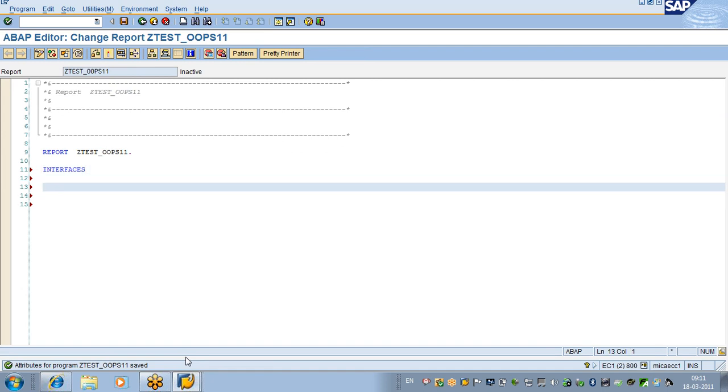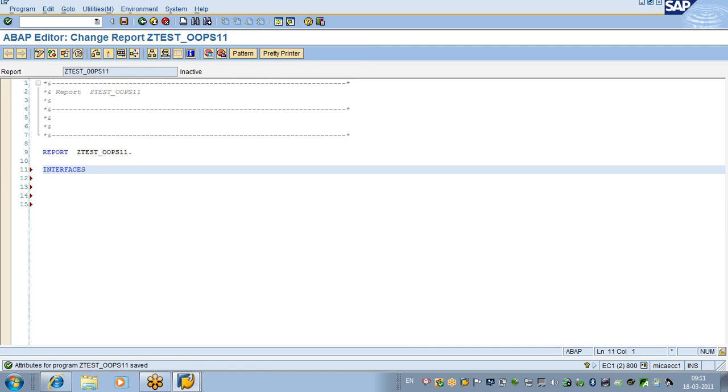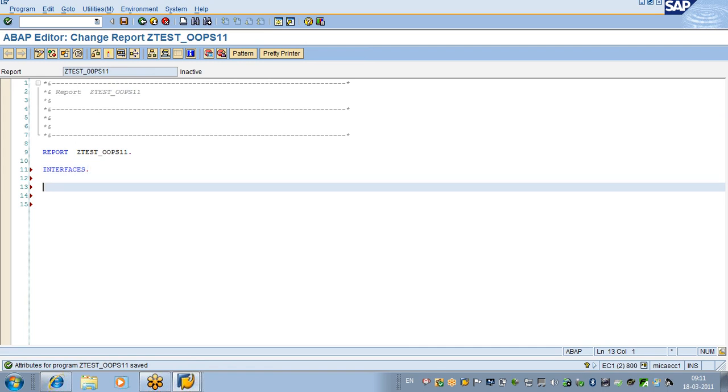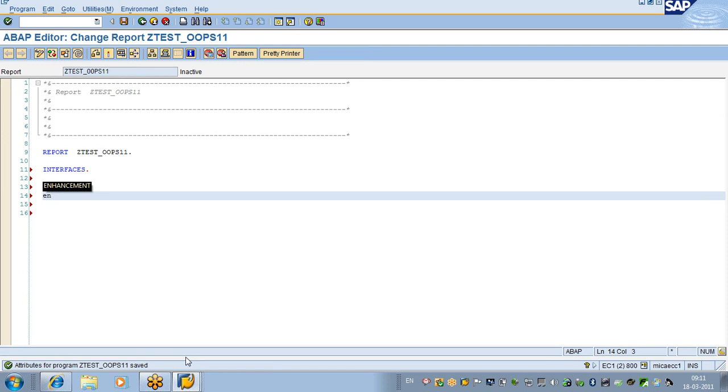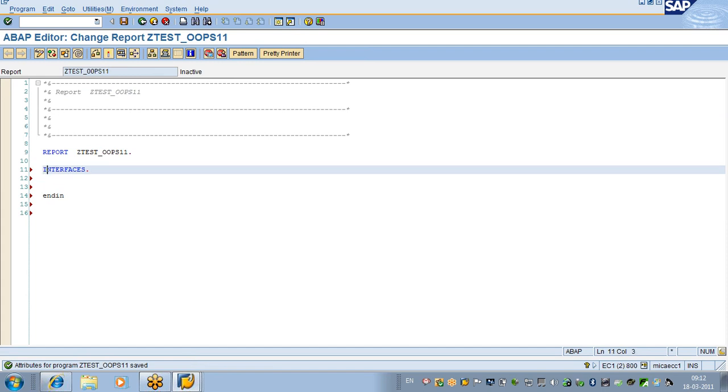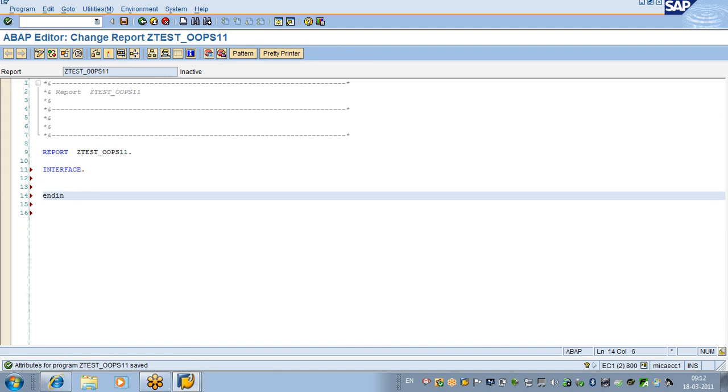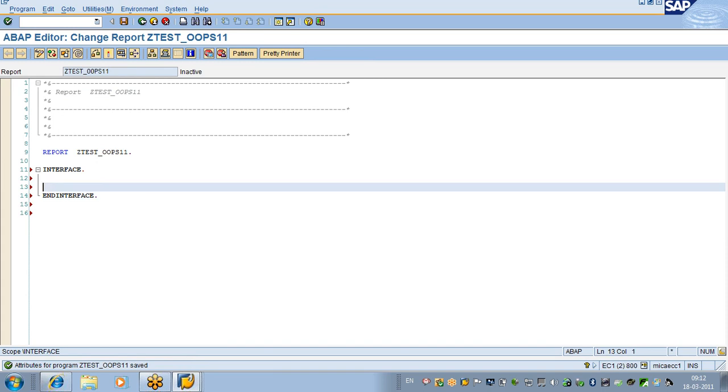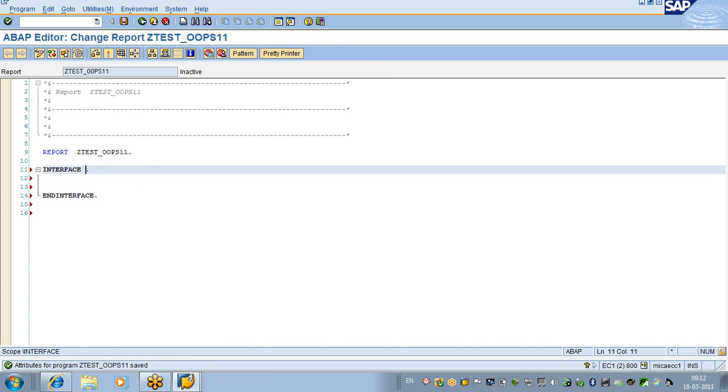Interface, not interfaces. So now what we'll do? Interface IF1, or you don't give IF, I'll give interface F1.